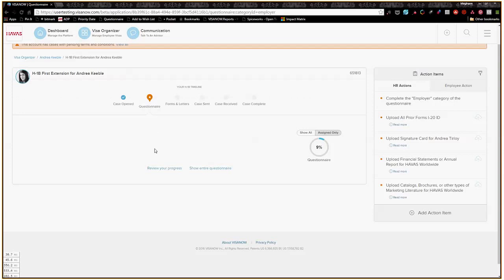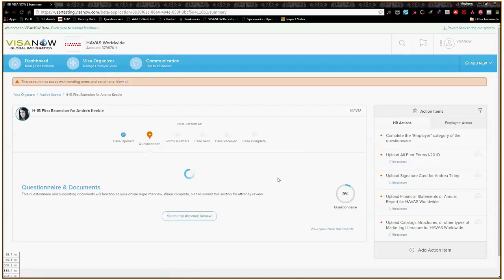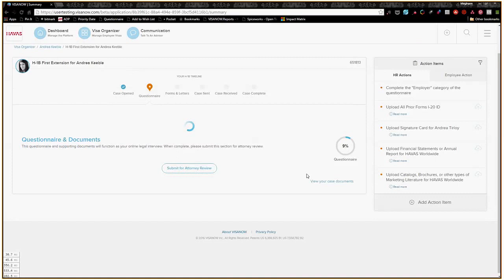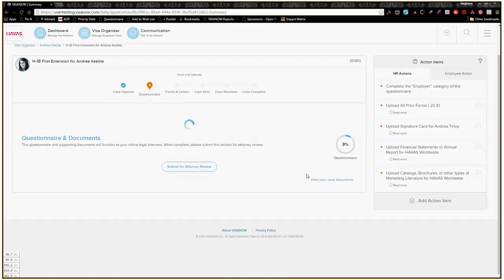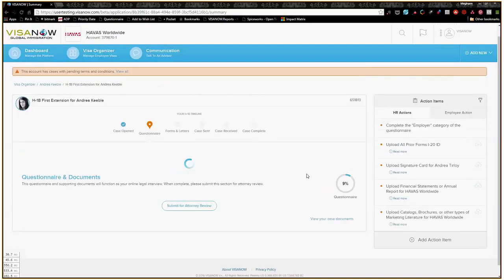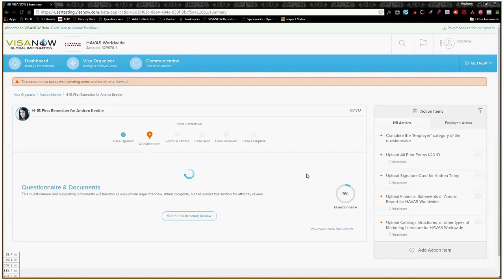We'll try again with loading this questionnaire in a different case. But the other thing that we can do, we can look at the entire questionnaire. So if I want to load the whole thing and not jump through by section, that'll make more sense when I find one that loads for you. And I can also review progress. So this is where somebody would come to see what all of the sections in their questionnaire are. You know what? We're going to abandon mission on this case because it is not wanting to load.